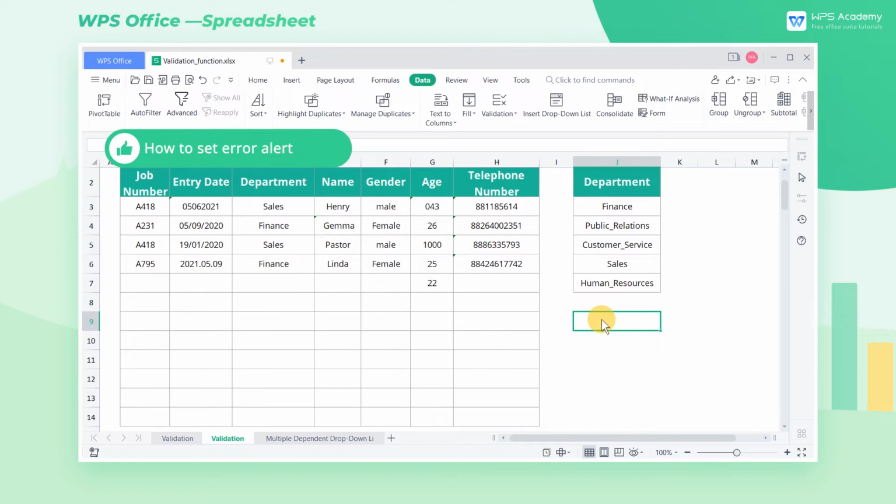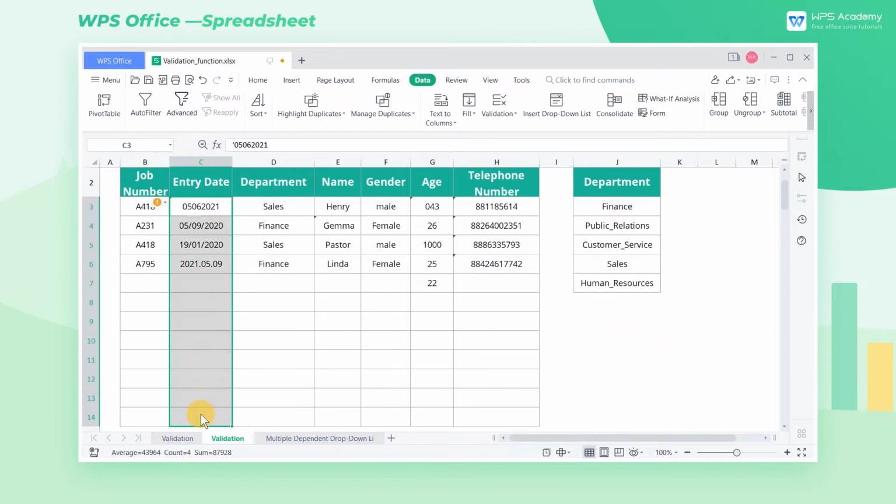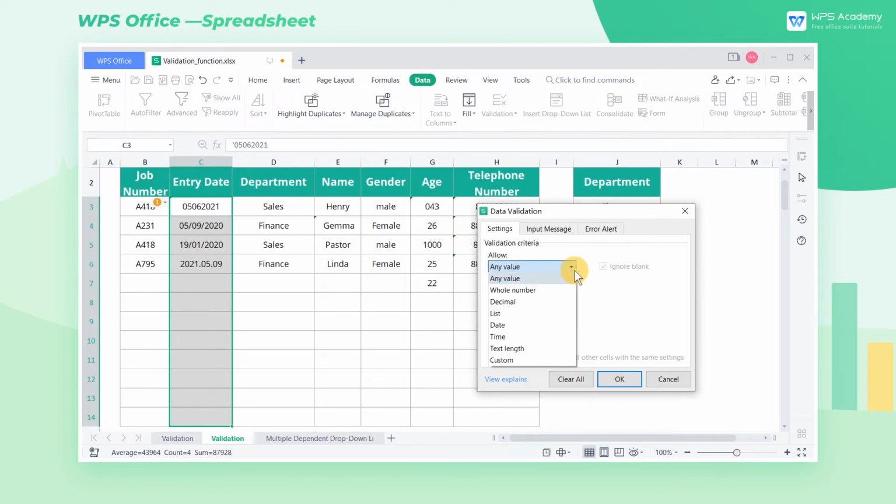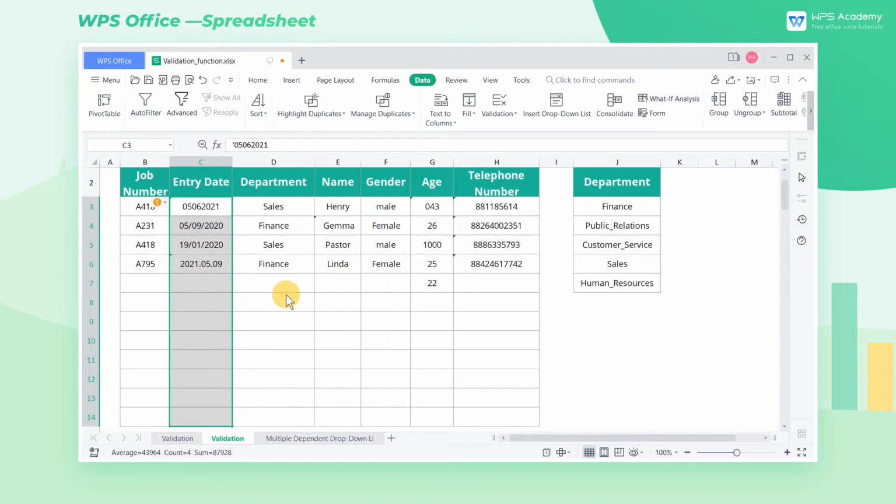How to validate dates format. Similar operations can be applied to the data such as the enrollment date. Select the Date column and then click Validation. We can choose Date at the drop-down menu. Suppose these staff are all employed after 2020, and then we should click greater than at data, enter 2020/01/01 at start date. Don't forget to format the dates. Finally, click OK. Let's check the effect.